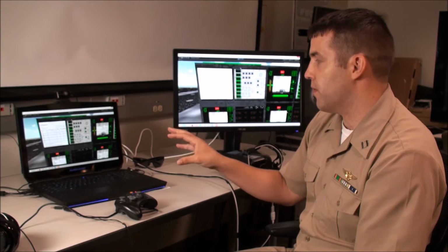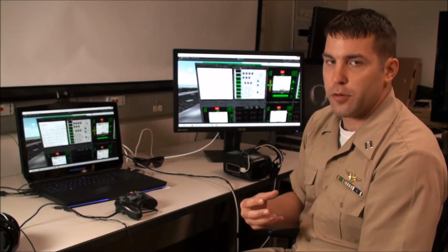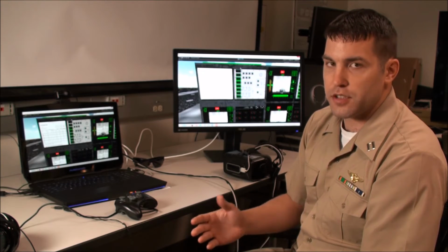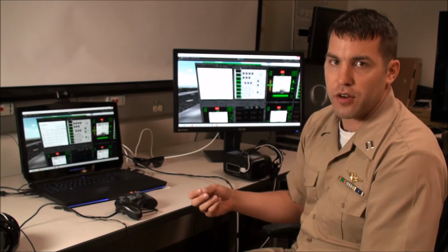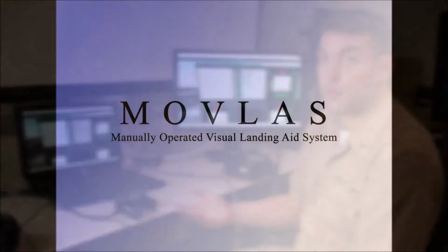Of note, how I designed the LSO display system. I got the original design documents from the LSO school itself, about an 80-page document, took that, processed it, and put it within Unity, so that it has the same behaviors that the LSO would have in real life, as faithful as possible.